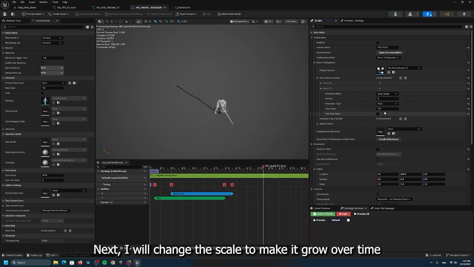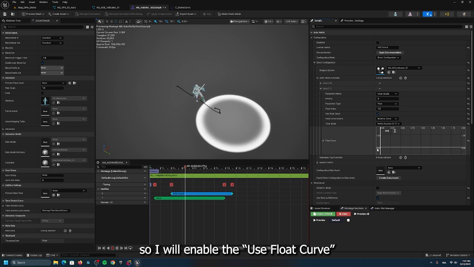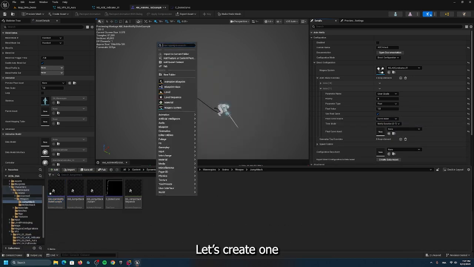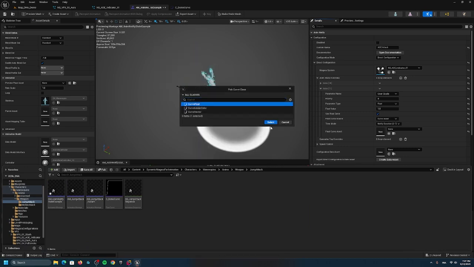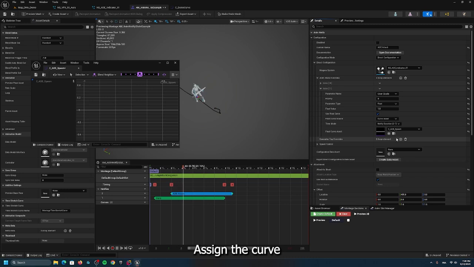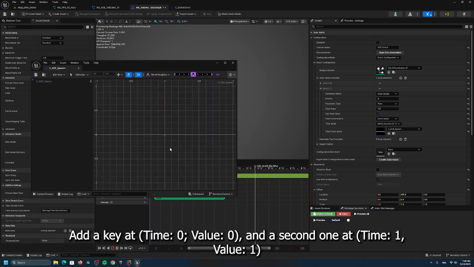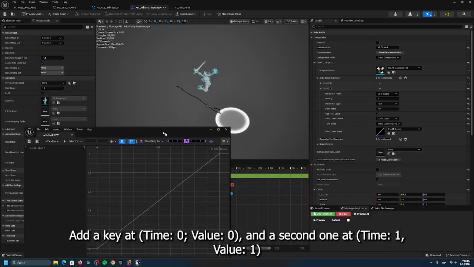And next I will change the scale to make it grow over time. So I will enable the float curve, and for this I will use the curve asset. Let's create one by typing curve, select curve float. I will assign my curve and add a key at 0, 0, and add another key at 1, 1, just to test this first.